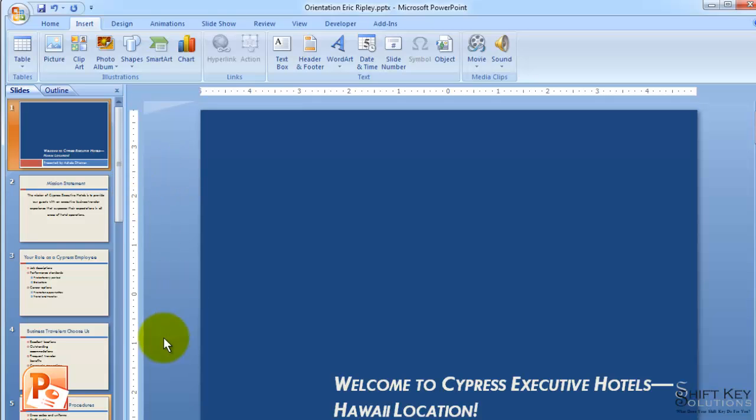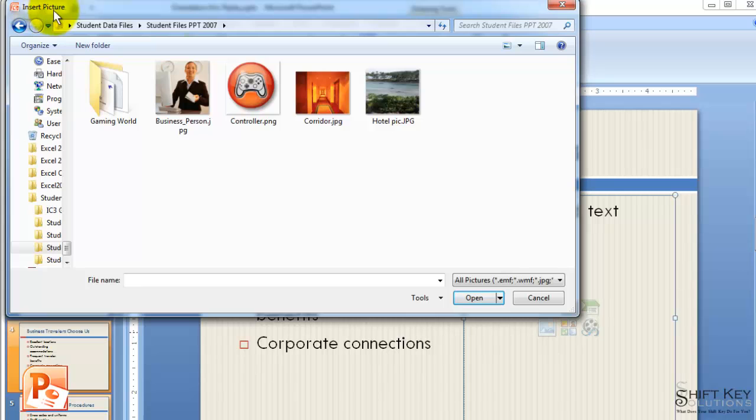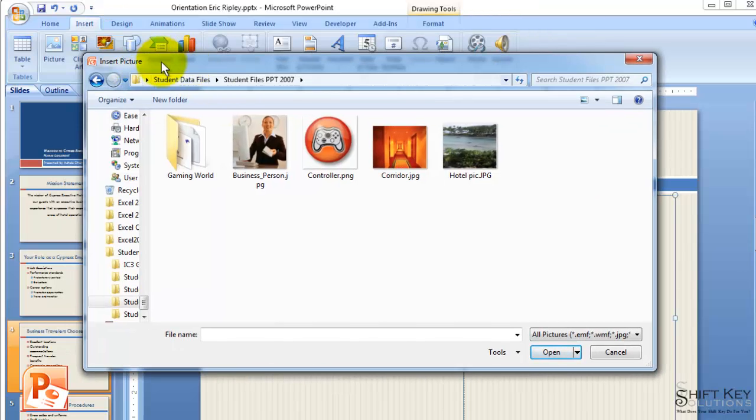The first step we want to do is come to slide 4, and this is a slide we inserted earlier. From here, we're going to come over to our content placeholder on the right hand side and notice that there are a few icons down here. The one we're going to come to is the Insert Picture from File. So if I click this, it'll open up our Insert Picture dialog box.